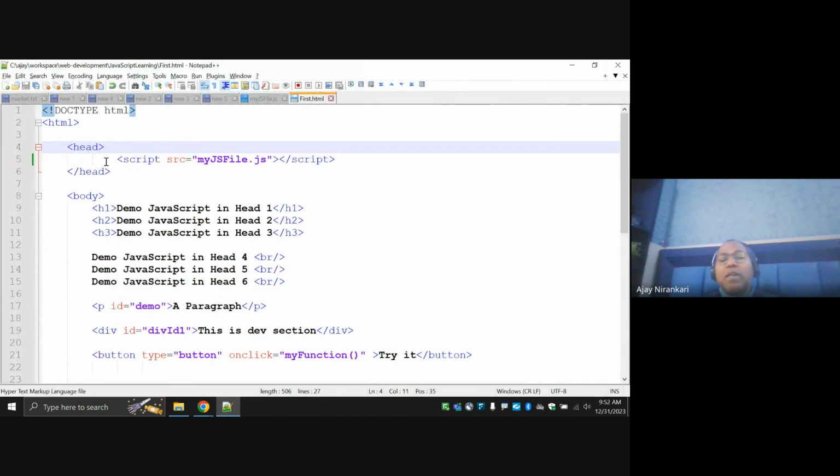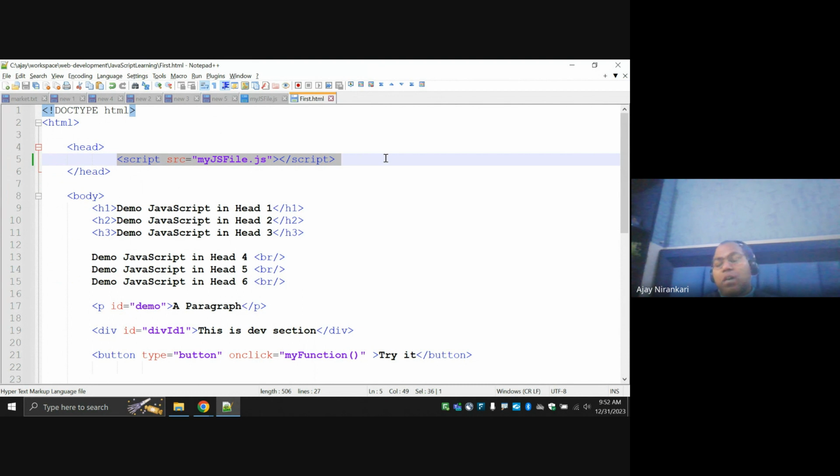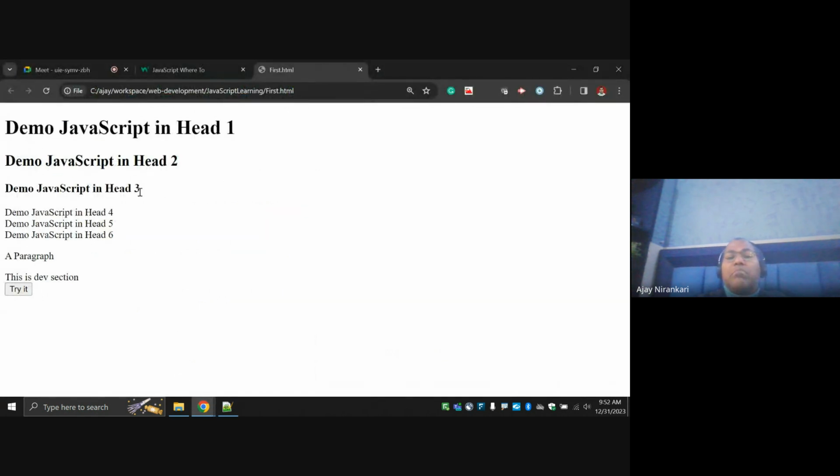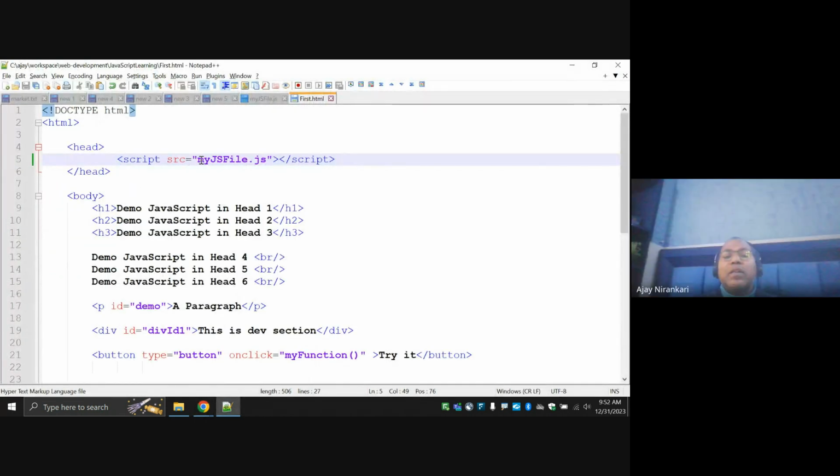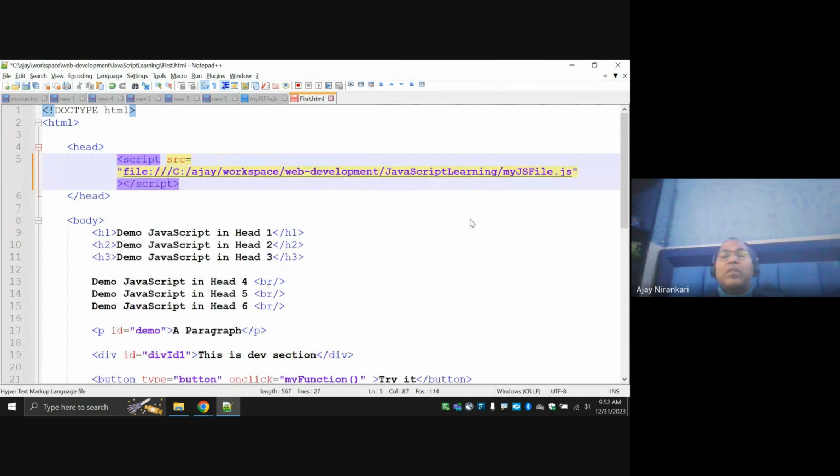In the last class you noticed that, similarly to CSS or JavaScript, you can write in the same HTML or in a different file. So I'm going to give the complete path. This is the complete path where this HTML file and my source code are located. So let's try. Here, slash.